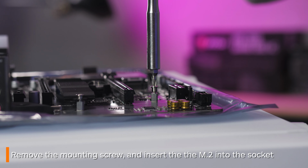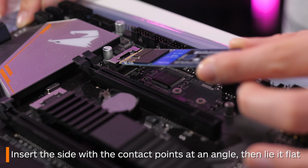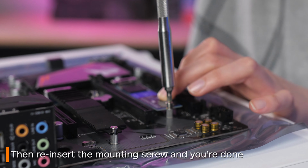Installing the M.2 drive is pretty easy. You simply insert the side with the contact points into the socket, going in at a bit of an angle to make it easier. Then you simply screw in the other side.